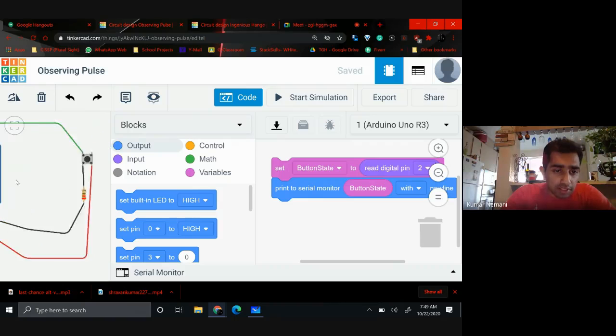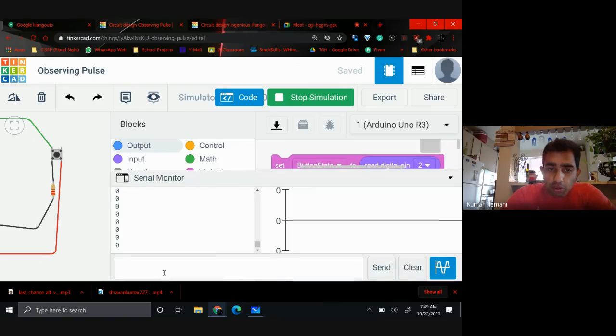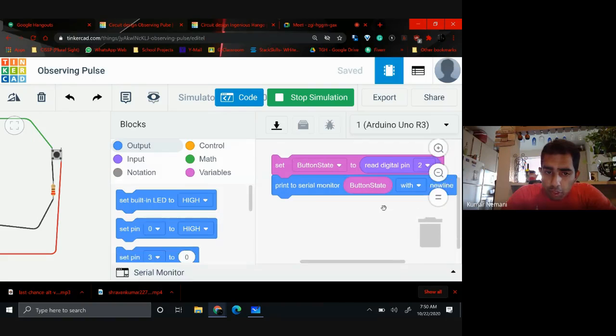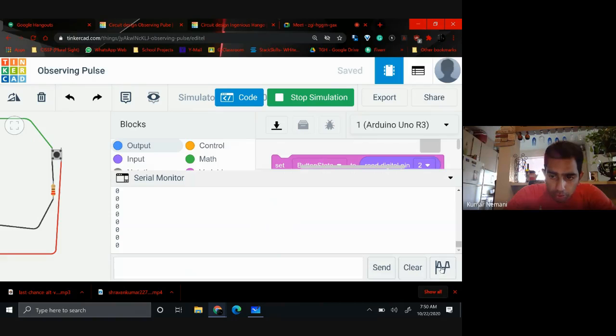And when I start the simulation, you see nothing happens, right? Because everything that's happening is going to be printed to the serial monitor. So you click on the serial monitor, you see a lot of zeros coming up. But most probably you will not be able to see the graph. For you to see the graph, you will have to click the corner part over here.